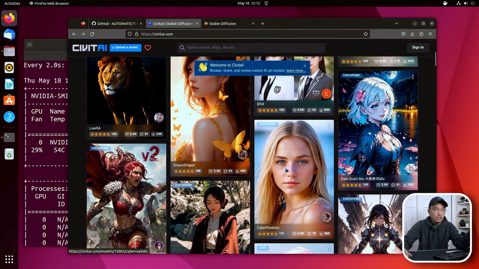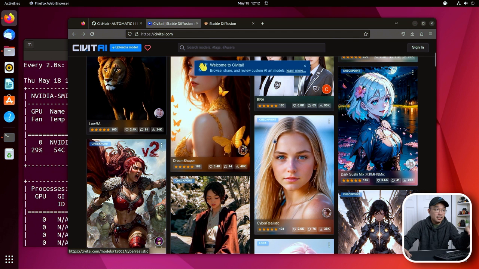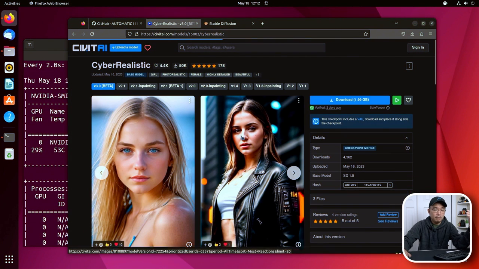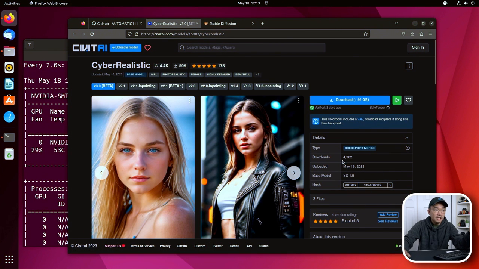So say if I want to generate a picture similar to something like this, I would grab this photo, click on the photo. It'll tell me what the model is based off of, which is, again, SD 1.5. Everything's based off Stable Diffusion 1.5, which is the original model we're using. We usually just build on top of the model to generate this art. We train it so it looks better and better each time.